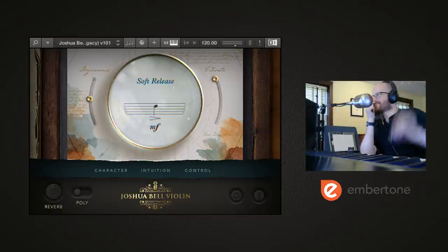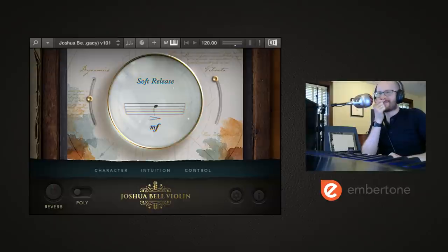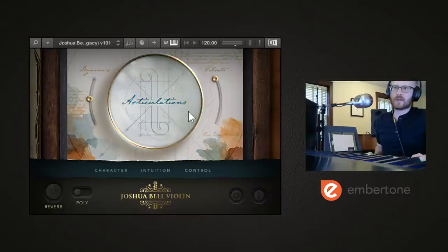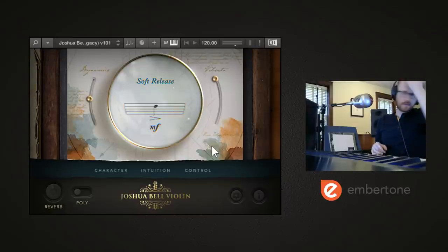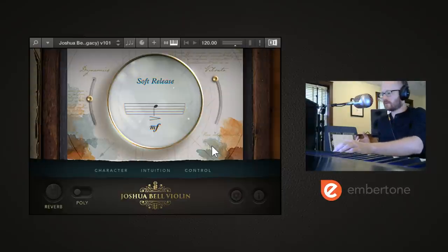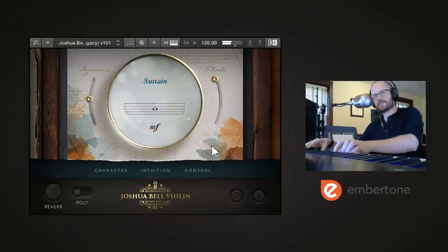Hi Ruben, thanks for the message. So you can go through and see that there are different speeds of legato, and there's different transition styles. So you have bow and slur, and I can't believe I forgot to mention we have portamento. So this is what portamento sounds like.